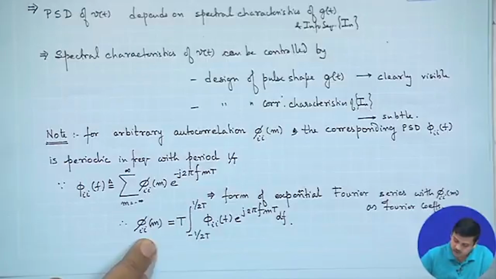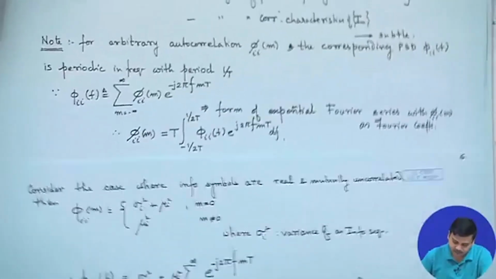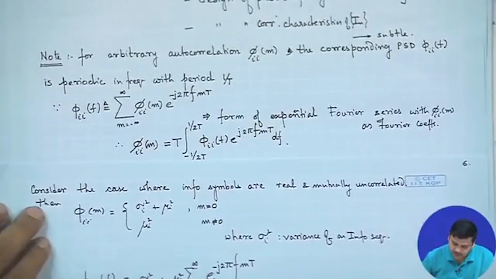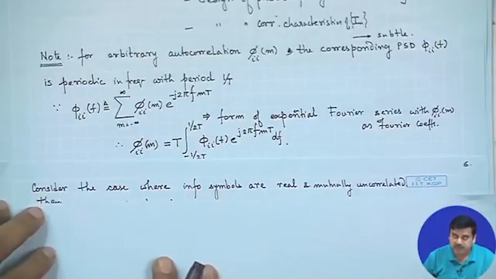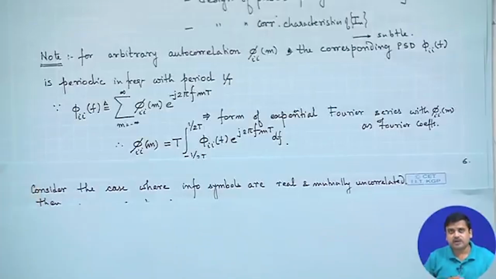Given this, let us consider the case where the information bearing signals are real and mutually uncorrelated. This is okay in terms of assumption, it is not a very critical assumption, because if you are taking PAM, then these are real, and if you are taking a memoryless source, then it is uncorrelated, that means the I_n are uncorrelated. We are not talking about the modulating form, we are saying that the source is generating symbols which are not dependent on the previous one. That is also a pretty good assumption.